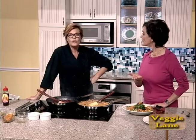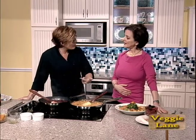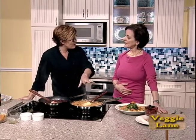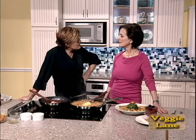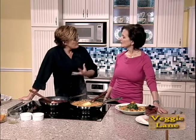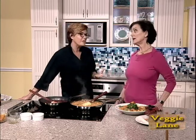It's low fat, isn't it? Sure, low fat, low calorie. I mean, if you wanted to make it less calories, you would take out the coconut milk of the garbanzo bean chana masala. But other than that, what would you put instead of the coconut milk? I wouldn't. I would add just maybe a little bit of veggie base to add a little bit more bulk to it. Okay. But then you don't have to add anything instead of the coconut milk. I find that the coconut milk makes it extremely satisfying.